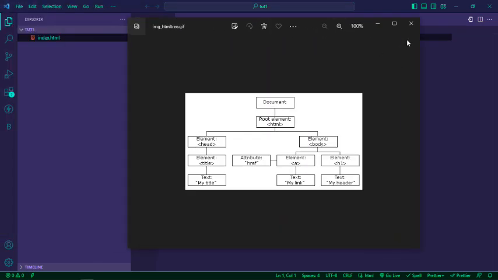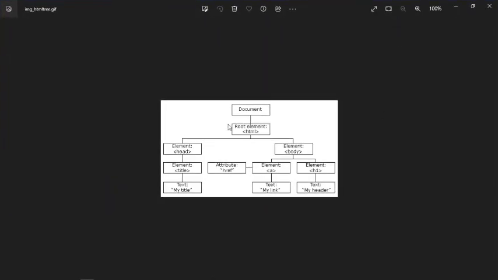Okay, so this will help us understand the structure of HTML. Basically, as you can see the tree here, we have the document. The document is like everything in your browser. So when you open your Chrome browser, the document is everything you see inside your Chrome browser.